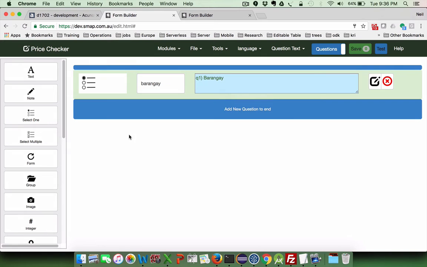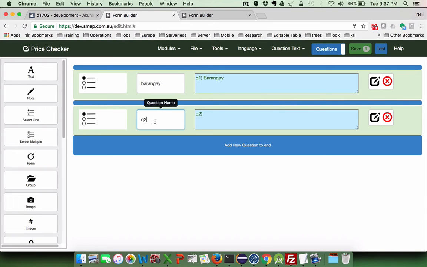Okay, so now I'm going to do the same thing again, but this time for the shop name. The only difference here is that we need to filter the available shops according to the barangay we've selected.